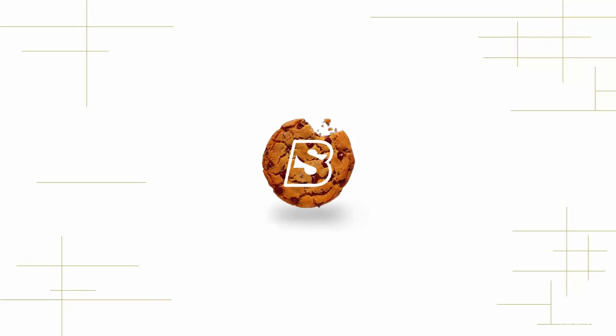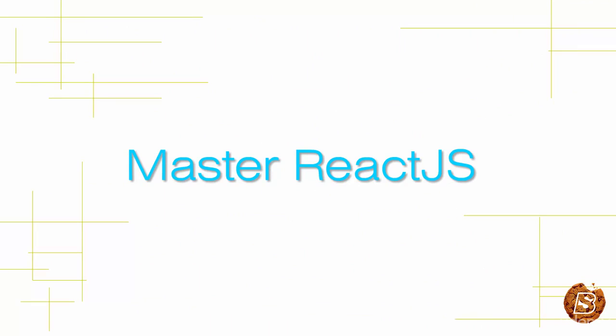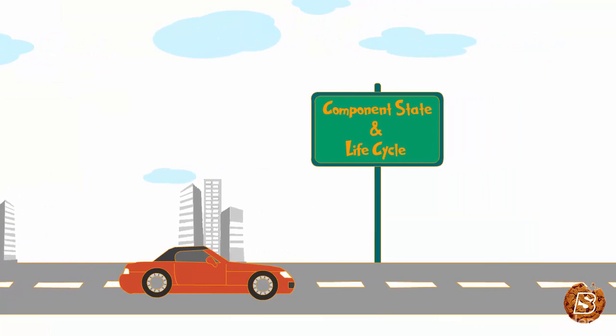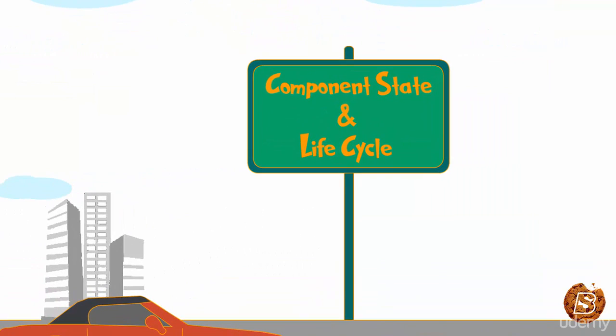So in previous lectures, we saw how to create a component using the createClass method provided by React.js. Now, this component that we created has got a life cycle, and this life cycle has got certain states which we will be exploring now in this tutorial. So let's get started with component, state, and life cycle.